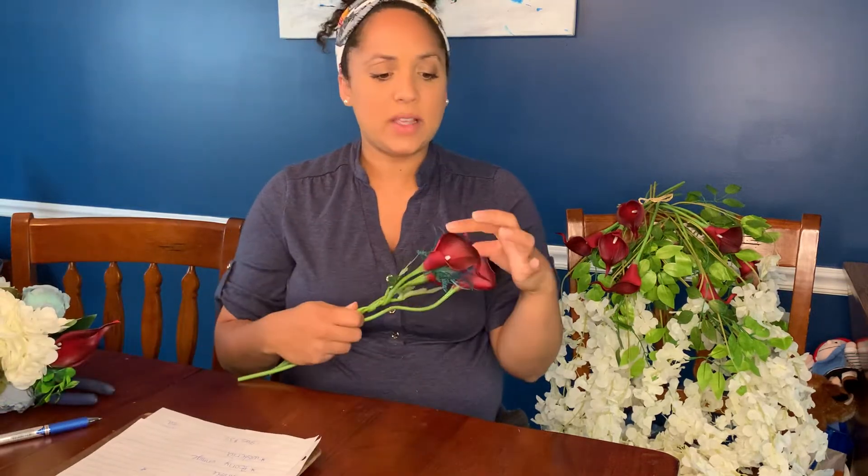I was also able to save all the scraps — a random flower here, a random flower there — to save for my table decorations. For the groomsmen, they're just going to have plain calla lilies cut to look like a boutonniere or a single flower, but not too girly. My fiance will have a thistle with a calla lily as his boutonniere. The calla lilies come in packs of 20, and I got two packs so I'd have some left over to sprinkle around for other decor.